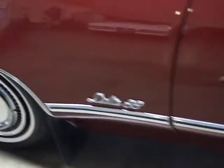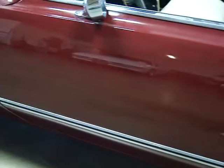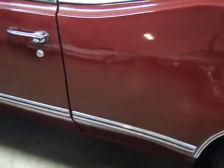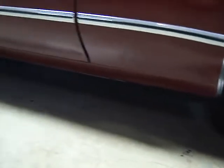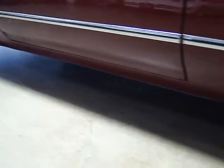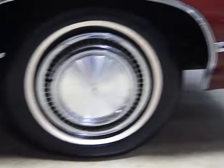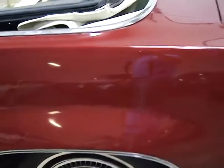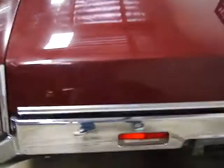The upholstery is new, so the front and the back seats were completely reupholstered, as was the top. I'll show you that when we get it up, but you can see, there's no rust on this car. It's got 148,000 miles on it. All the body panels are immaculate. That's due to the fact it's had a car cover on it when it wasn't being driven. The chrome's in very, very good shape, as you can see here. No pitting or rust or deterioration.